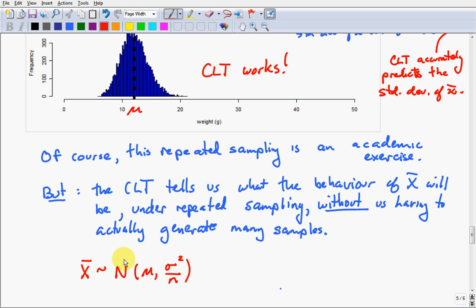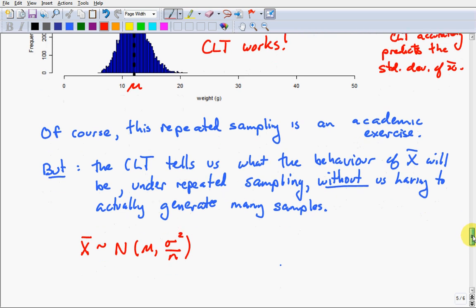Furthermore, the central limit theorem is saying that if you have a large enough sample, you're going to get a sample mean that behaves like a normal random variable, no matter how crazy and wild the population distribution is. And in this case, we had quite a different population distribution. The 100 bars had a distribution that looked very non-normal, but once you sample 20 bars and average their weight, or 20 candies I should say, you get something that's quite close to normal. So this is a nice result.